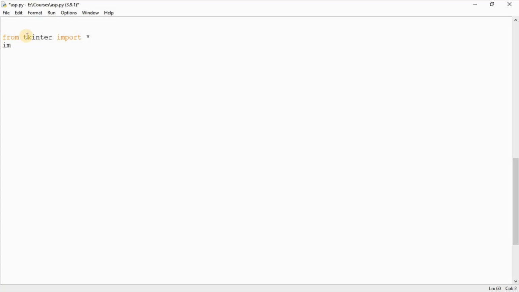What we will also do is import math, and from Tkinter we will import the messagebox module. So these are the necessary libraries and modules that we have imported.